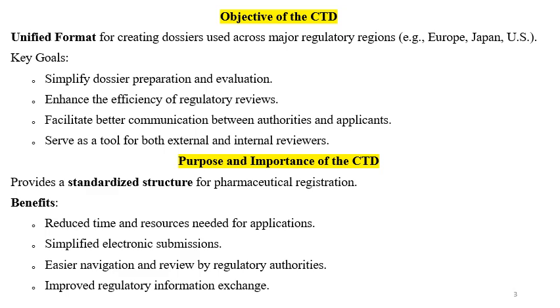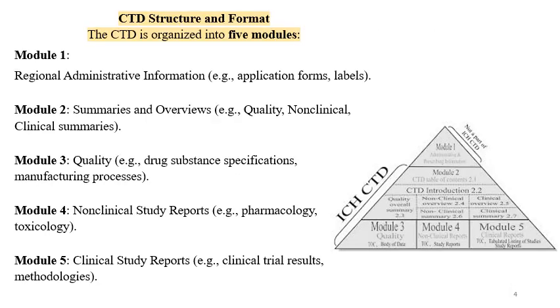Purpose and importance of CTD. So it provides standardized structure for pharmaceutical registration. The benefits of CTD are it reduced time and resources needed for applications, simplified electronic submissions, easier navigation and review by regulatory authorities, improved regulatory information exchange. So if you have a complete document, a well formatted document containing all the information, then it will be easy for the applicants and easy for the regulatory authority also.